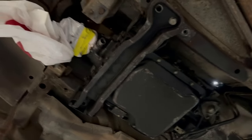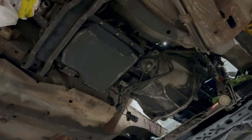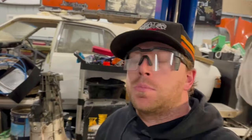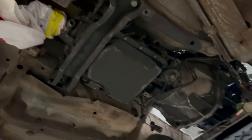I haven't really mentioned this either, I don't think, but I'm kind of toying with the idea of converting it to manual. What do you reckon, automatic? Obviously, I know the power limit of automatics, and it's going to cost me some money in the very near future possibly to do something with it, whereas a manual gearbox and clutch, yeah, much of a muchness probably. But do we want an auto or manual? RB30 VN, don't know. I'm 50-50.